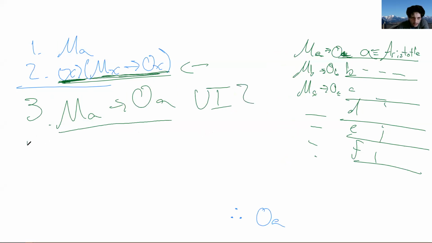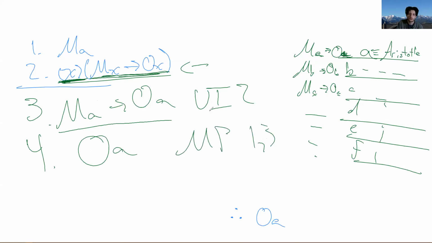Okay, and now on the next line, now that we have that line, and the reason why I wanted to talk about it for Aristotle is now I can do a modus ponens. Now this matches up. It's saying if Aristotle is a man, then Aristotle is mortal. And then line 1 says Aristotle is a man. So that's just a perfect match for modus ponens, and so I can get OA, modus ponens, 1, 3. So this is one of our new rules, UI. And the idea is it lets us go from a quantified statement to a non-quantified statement. And that's the only way we're going to be able to do our old school logic rules.